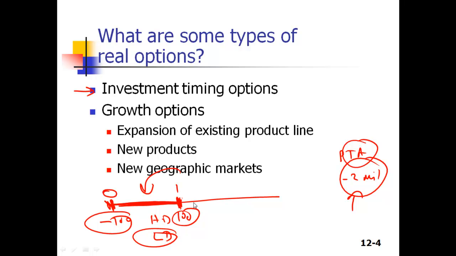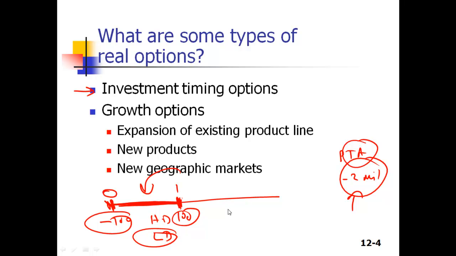Essentially, all of this class will be the applicability of option theory to a real world scenario. So even if you are not a finance major and you are wondering why am I studying options, in the real world there are examples of this. How many people here are marketing majors? Okay, so marketing majors can relate to this very well.